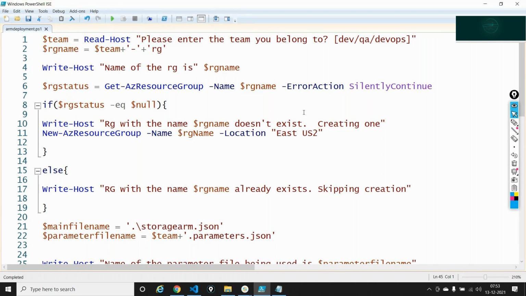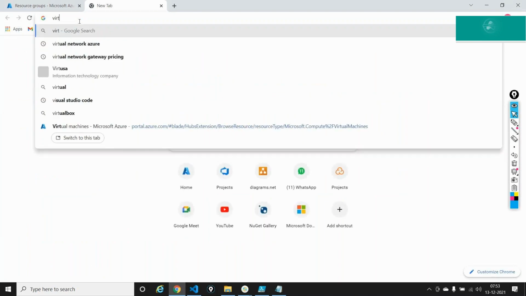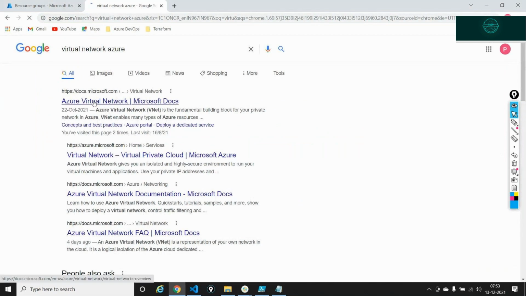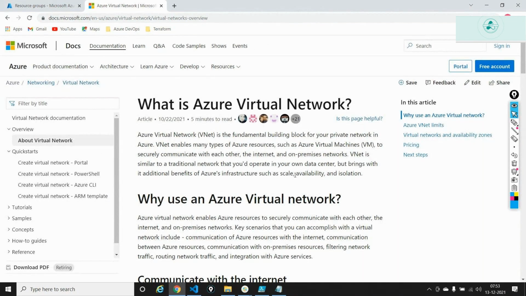But before coming, try to read a bit of documentation and let me know what you understand by virtual networks in Azure. You have something known as Azure Virtual Network, and there is documentation on what a virtual network is. Just try to follow this documentation. It'll take about 5 or 6 minutes to read this page. Just read this page and understand, or try to follow along, and let me know what you understand by this.